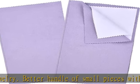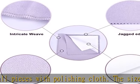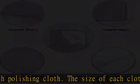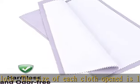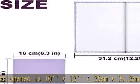2. Ingredient safety. The inner part is treated with non-toxic ingredients. Harmless and odor-free. Absolutely no effect on your health. Ultra soft cotton will also keep your jewelry safe from scratching.